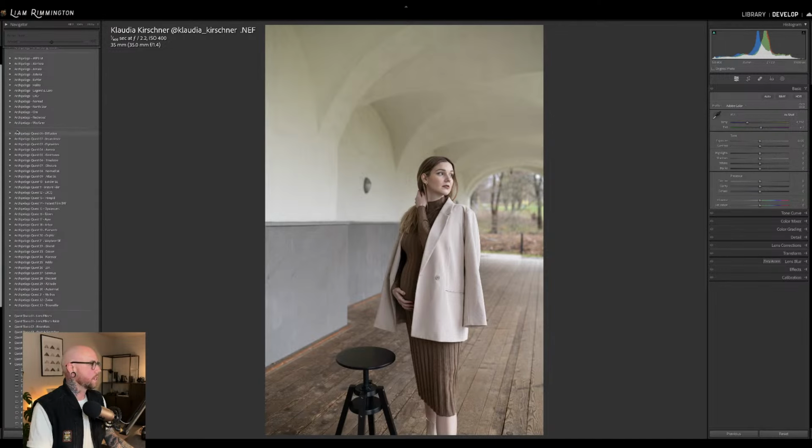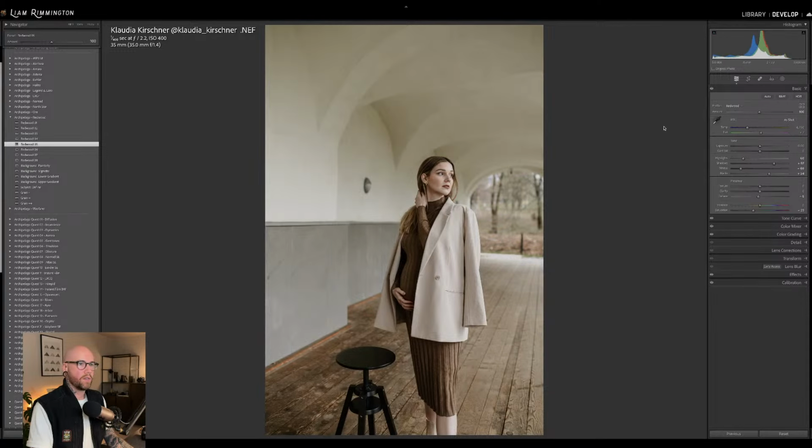I'm quite happy with the white balance and the exposure, so let's go ahead and apply Redwood 5. Very, very nice. Redwood is available from archipelagopresets.com. So let's increase the creative profile. Oh yeah, I really, really like the Redwood profile. It adds that nice warmth and a little bit more contrast. I'm going to go quite high, maybe about 150.